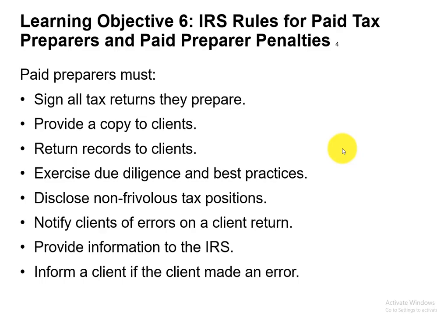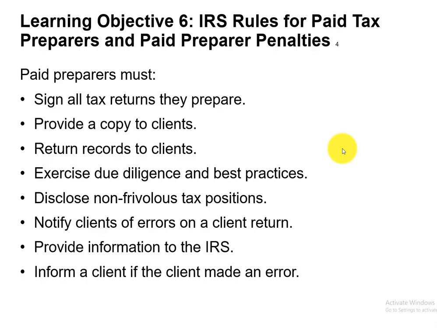Some things in Circular 230 that you must do as a preparer. Sign. Got to put your name on it. You've got to take responsibility. Provide a copy to clients. Those can be done electronically now. Give the records back to your clients. You cannot keep their stuff. Okay, that is not kosher. That's not an ethical way to get them to pay you, to hold their stuff until you can get paid. You might not file a return, but you cannot keep their records.